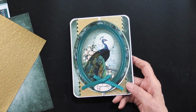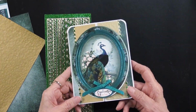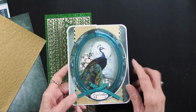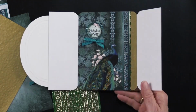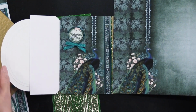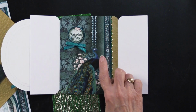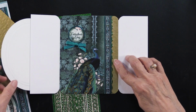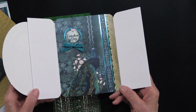And then she added the green border dazzles. Now there's green as well as teal in this, as well as white, and that just worked so nicely. This is also using that same teal and aqua ribbons. On the inside, well, she's got more of that adorable scoreable left, lots more as a matter of fact. And you can see where she used this piece to go on the inside of her card. She did the same treatment that she did on the front of her card with adding the hammered gold and the dazzles right there. And it just is a beautiful look.